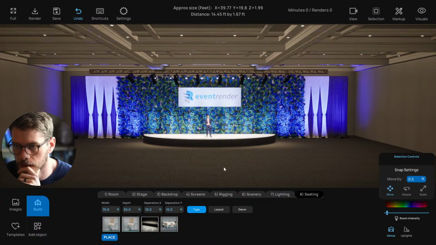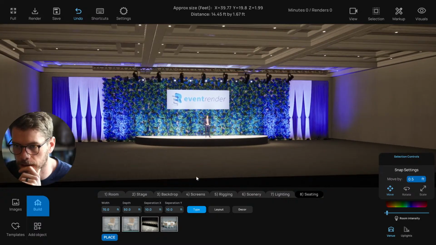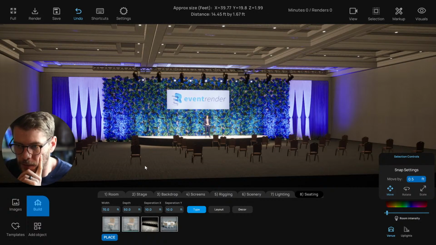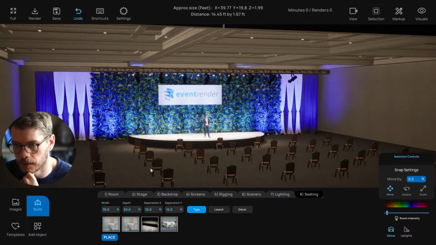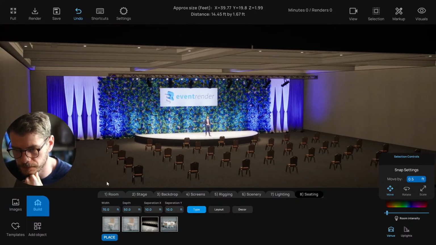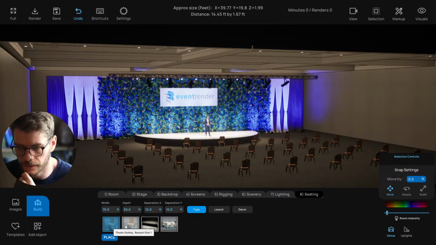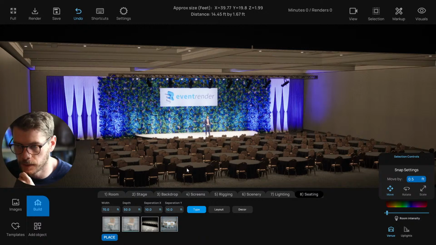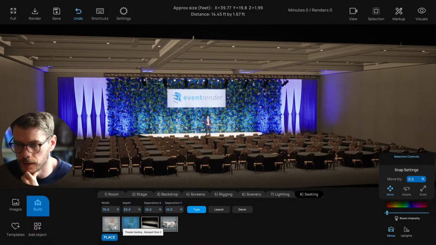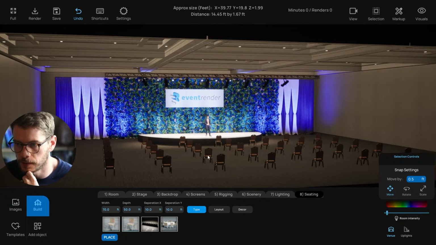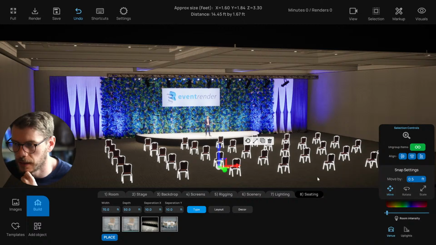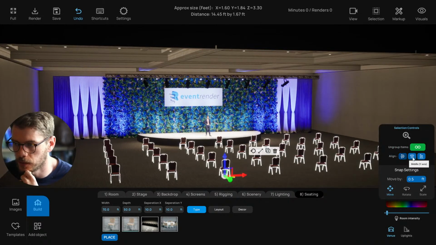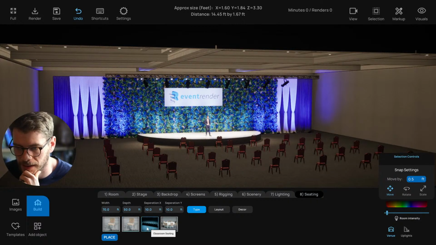So seating, I want to go ahead and throw in, you can basically just try out different things, but obviously if you need to fit a specific type of table or chair in the room, you can just go straight to that object. So we have theater, classroom, and banquet seating. And there's a few different adjustments you can make to each. So for theater seating, you can select them and change the color of them. It's kind of a subtle change, but you can adjust them and it kind of changes the whole chair. And then there's just two different chair options here.